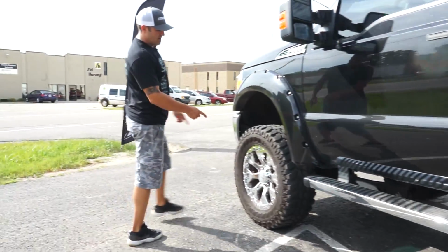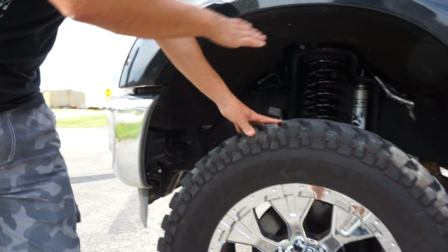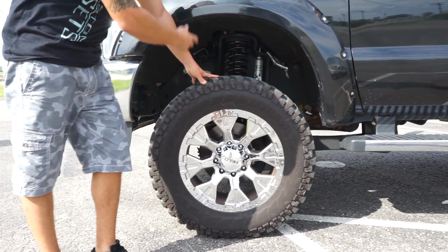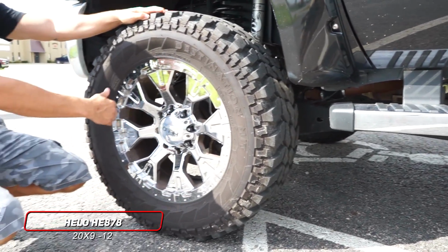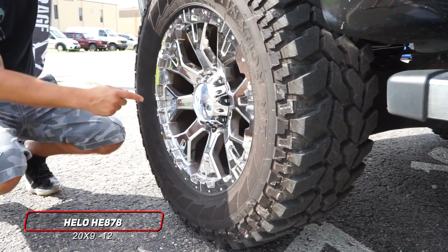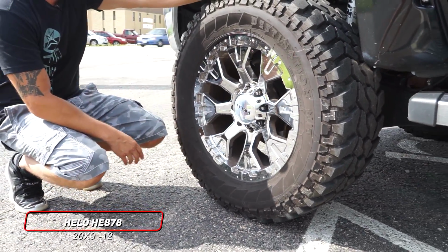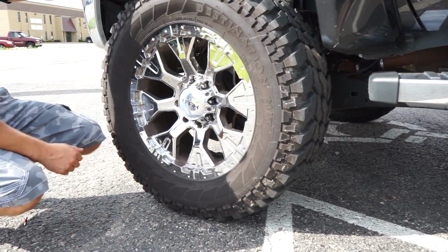And what we end up with is, this already came in with these wheels and tires, and I think he had some rubbing would be my guess. Now with the 4-inch, there's not gonna be any, because the wheels are the Helo, I never know how they want me to say that. HE878s in a 20x9 chrome. It's a negative 12 offset. So there's not gonna be any build tests. It's not gonna be a lip wheel. This is a wheel that's been around for quite some time, used to be super popular back in the day.